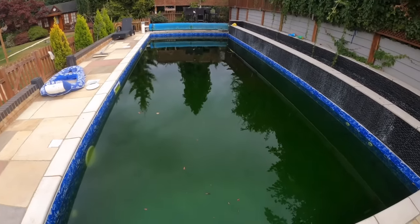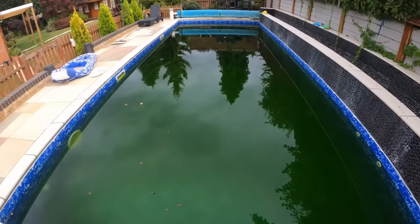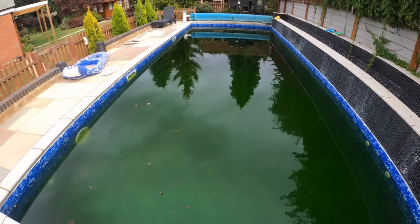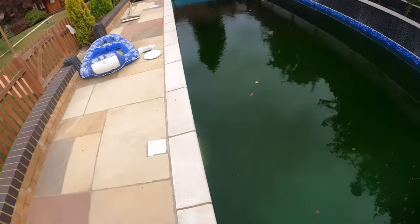Customer sent me a picture, so I already knew what this looked like, but not quite the colour we're looking for of a swimming pool. So, time to get it treated. There's all sorts swimming about. Well, not all sorts, it's just larvae.